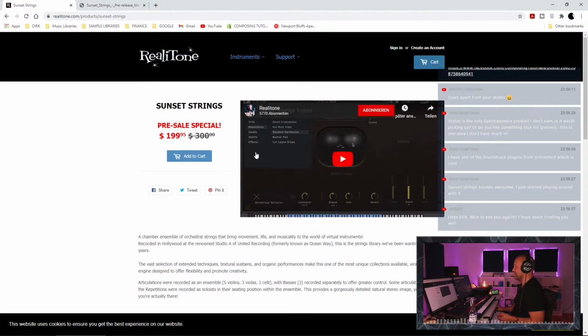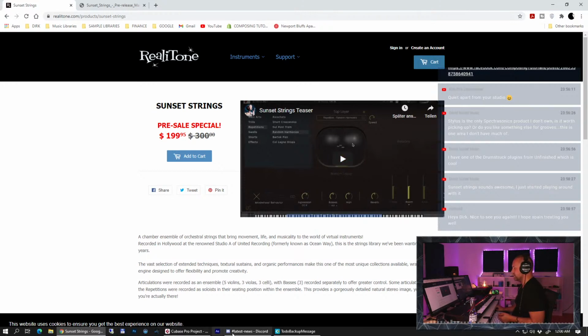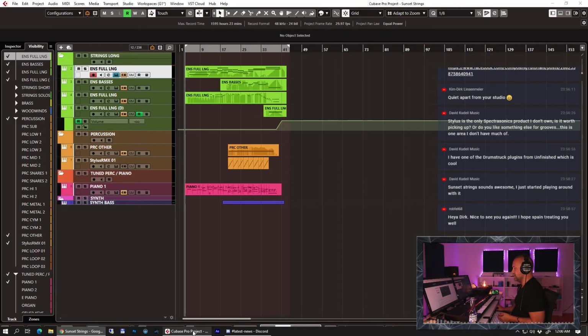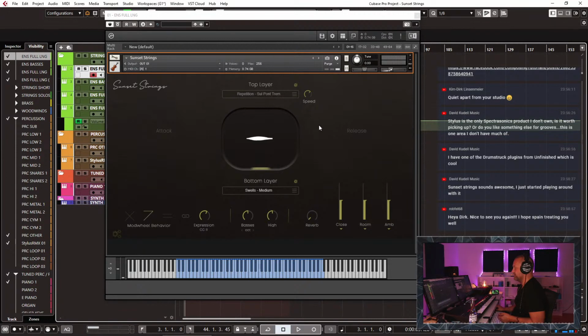And there will be a big update that makes this whole library a Contact Player library. Right now, you need the full version of Contact to run it, so it is not sitting in the library panel, but it will in the future. So that means you kind of pre-invest into the library, and that's why you get it cheaper.